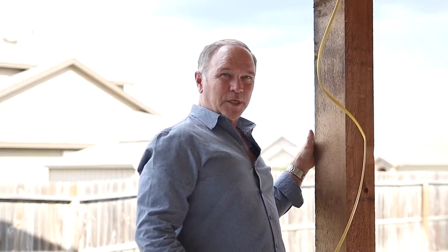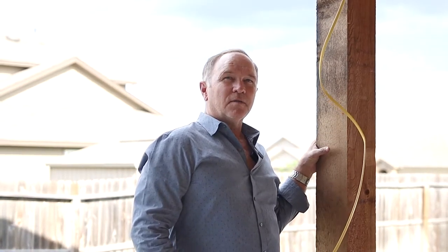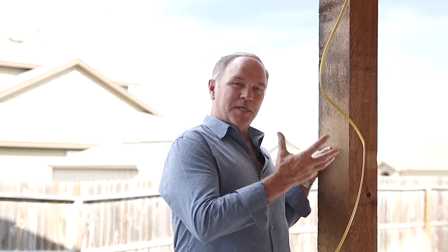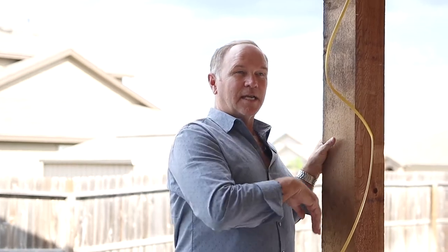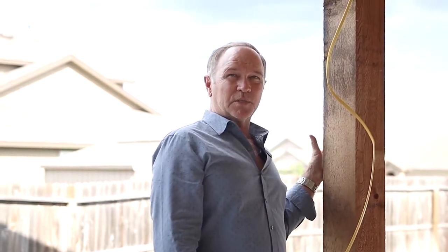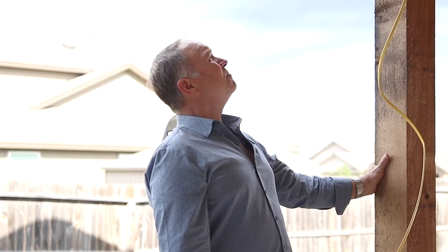You have to really take care of natural cedar. You have to be careful which pieces you're using. You have to be careful about the colors, and then you have to get any dirt and any residual off it before you put these penetrating stains. But it's worth it because you get this fantastic look.